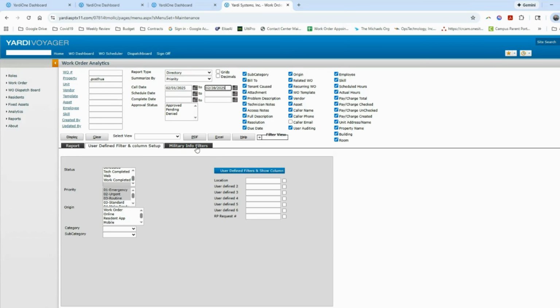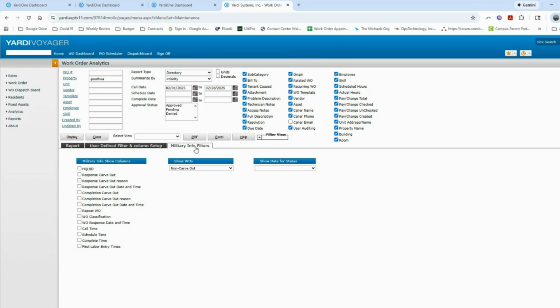You also here have the military info filter tab. These are the only two reports that have this tab. And so you can also do the same thing to show out for your carve out reasons, other columns you want to see, if you want to see completed time, call time, work order response date and time, any carve out reasons. You can see all that as well. And then you would just hit display.